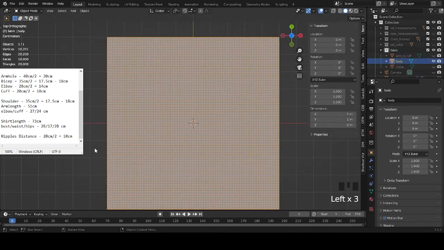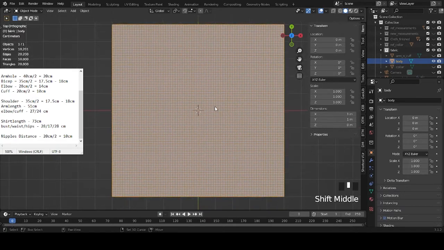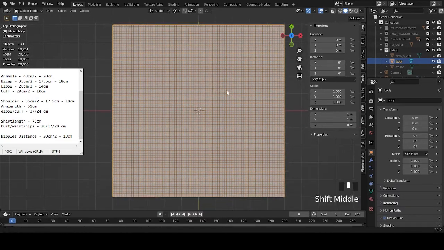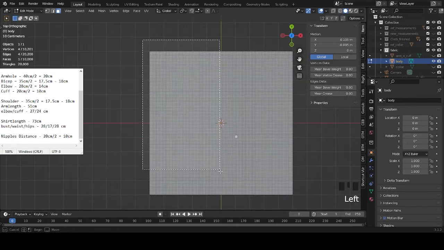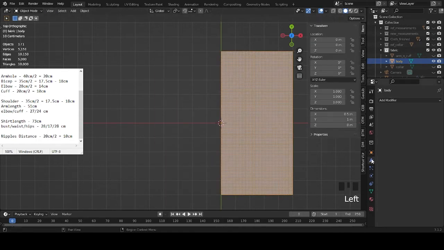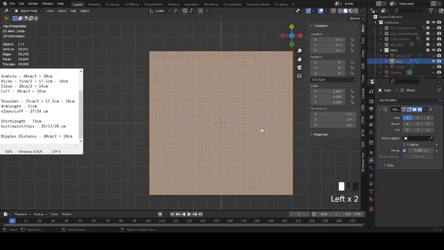Okay, now the first thing, we need to mirror this, so we're just going to cut it in half and apply the mirror modifier. If you remember from the last part, the shirt length measurement is actually done at the very last.